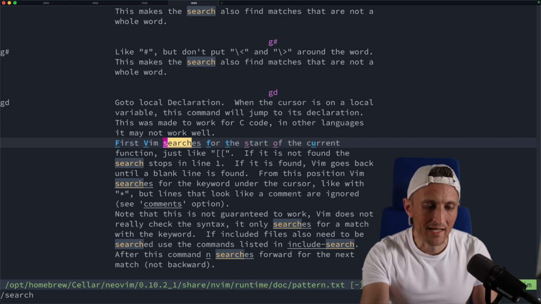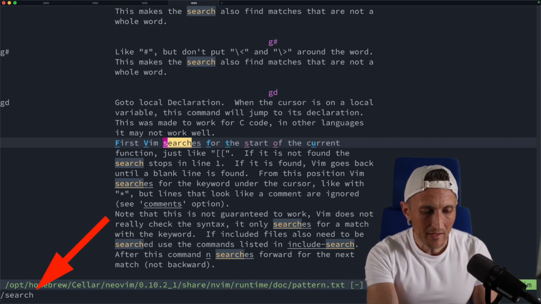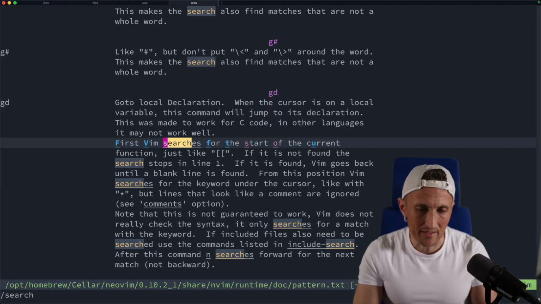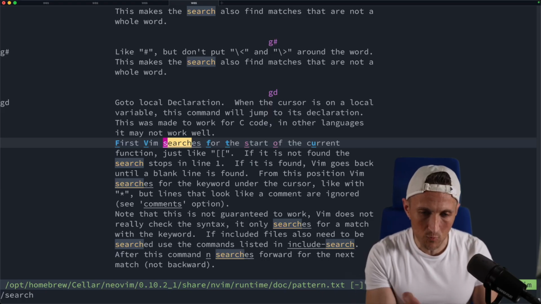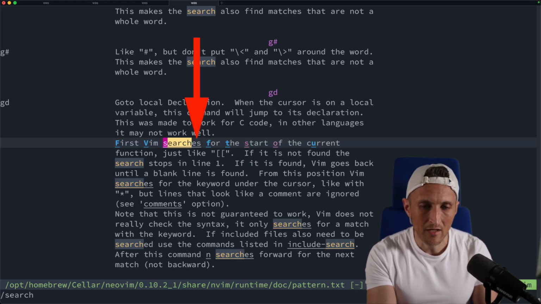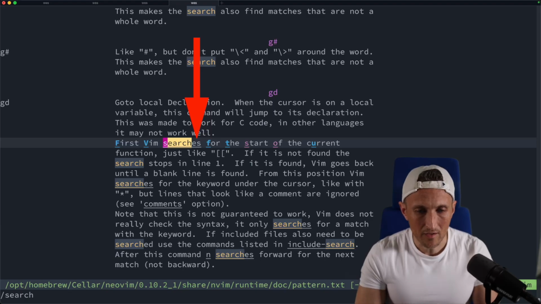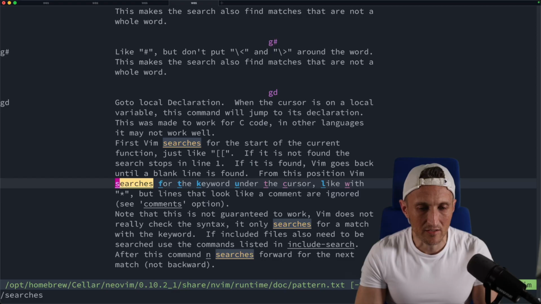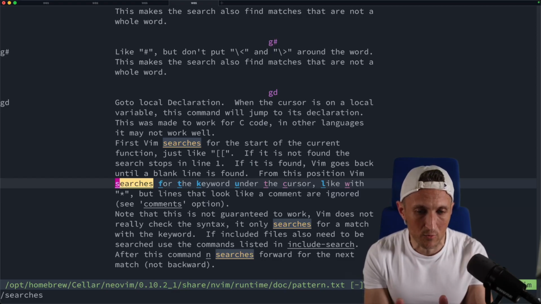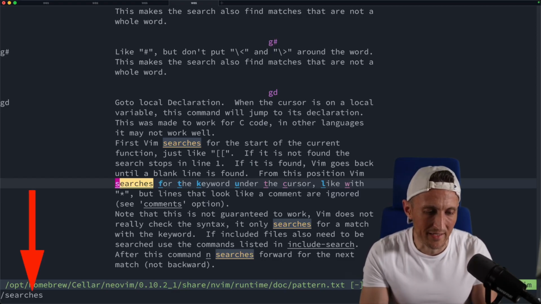And that's because if you look down in the search bar or the command line, you can see it doesn't have the angle brackets around it. So it'll match more than just this word. It'll match beyond that in this case to include the word searches. And of course, if I were to search for G and asterisk here on the word searches, you can see it no longer includes just the word search because that's smaller than what I've specified down on the bar.